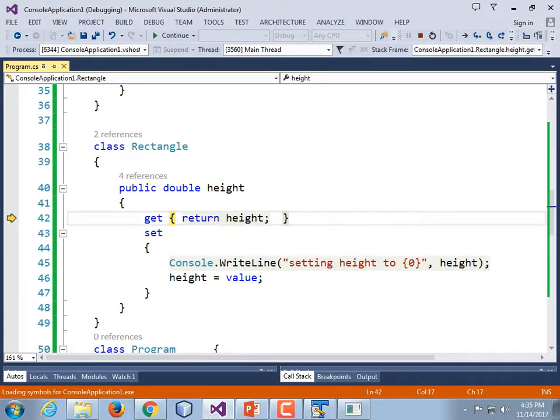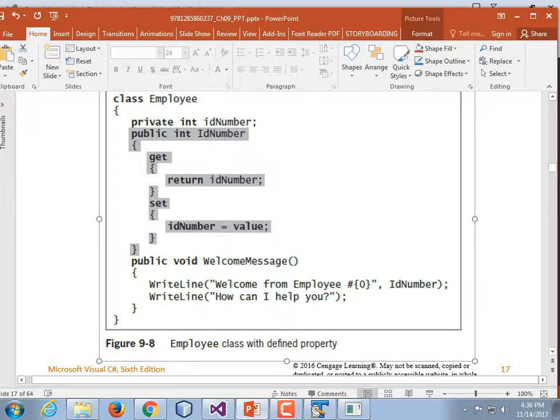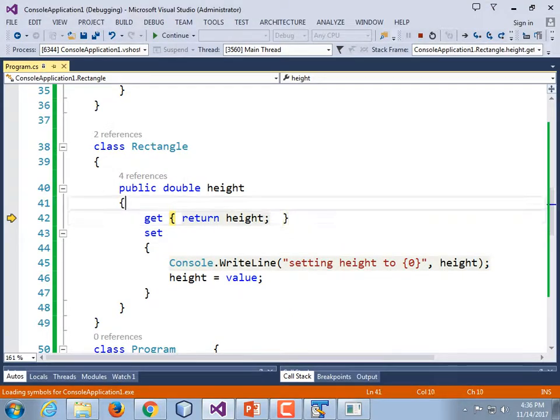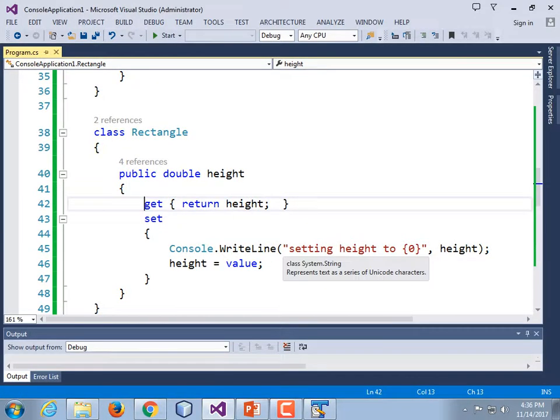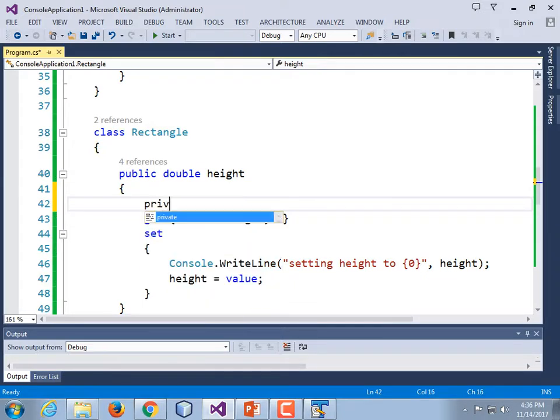I did something wrong. I'm going to pause this while I figure it out. Oh, is one for the method, or one's for the instance variable, one's for the method? Right, we need to make a private variable that this is exposing, and it needs to have a different name. So, yes, stop. So I'm going to make a private variable called height with a capital H. No. I put that in the wrong place.